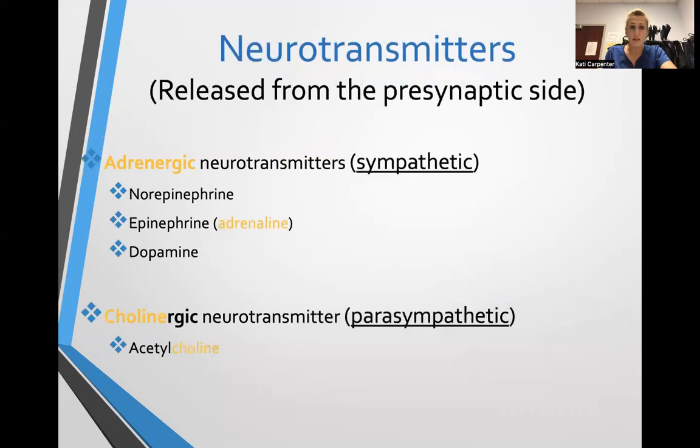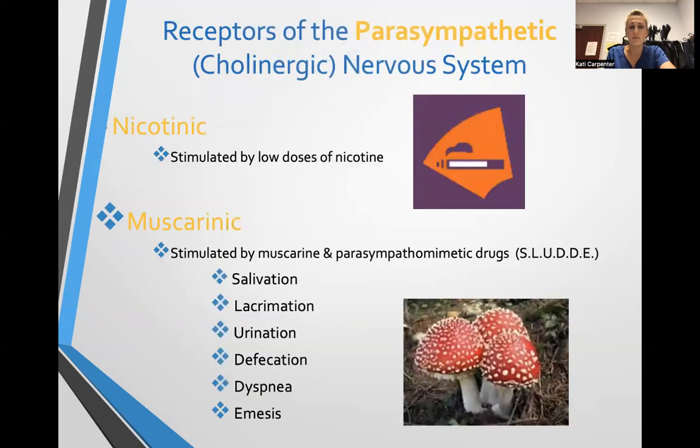So those neurotransmitters, the ones that are directly linked to the sympathetic nervous system, fight or flight, are those adrenergic neurotransmitters. The primary ones are epinephrine, which is your adrenaline, norepinephrine, and dopamine. The parasympathetic has its own, called cholinergic, and it helps you remember because of acetylcholine. So they match there. Acetylcholine, the same neurotransmitter that helps muscle contraction, is also the primary neurotransmitter of the parasympathetic nervous system.